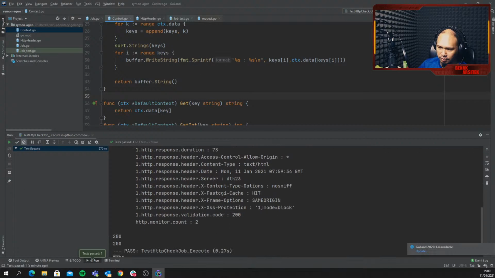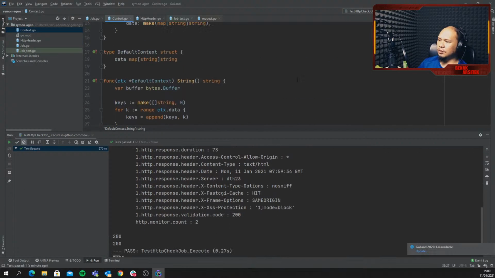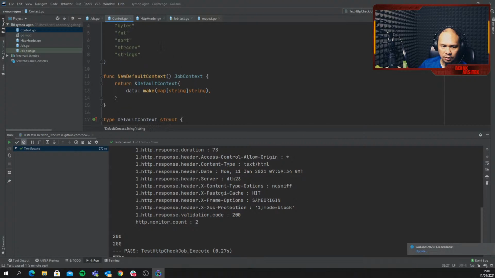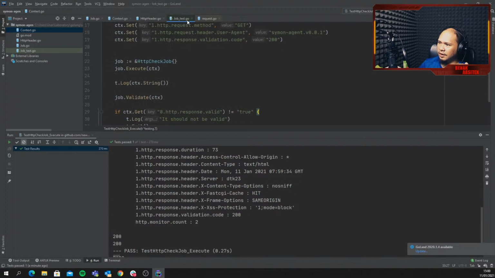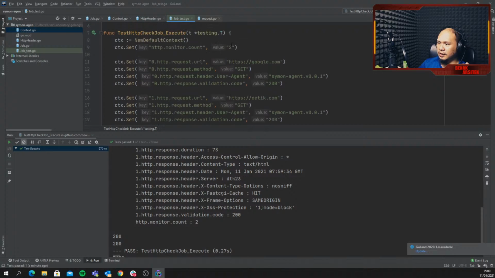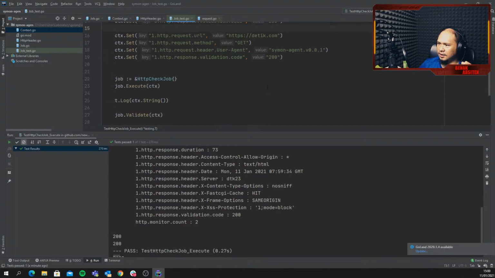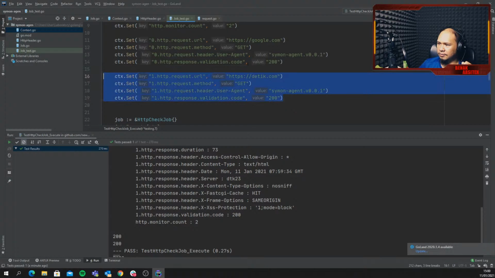Now from this we are able to define multiple calls within one monitor, so it becomes a stream, not a stream, a workflow, a call monitoring workflow, where we specify how many times you're going to do an HTTP call within one monitor. So we say that the monitor has two tasks. The first task we define like this, and the second task we define like this. Of course, we can put headers, we can put everything inside.